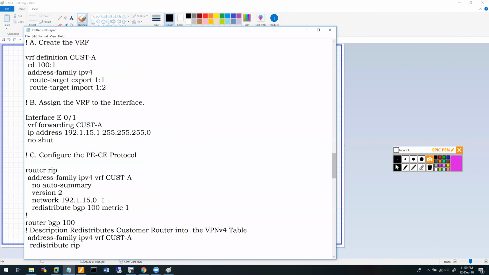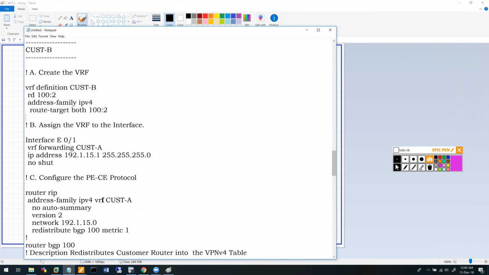And this is normally the case. This is what you should do so that you don't need to worry too much about the RT. I matched the RT and my RD value, so I don't need to remember too many things. But I wanted to purposely do that flipping of the numbers so that you don't have in your mind that they need to match. Good so far, guys? Everybody okay with this?